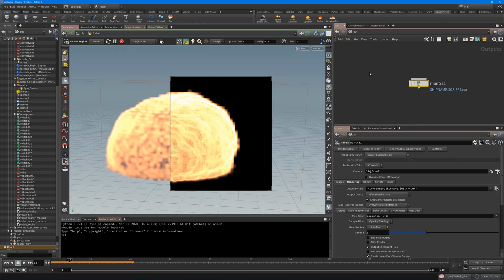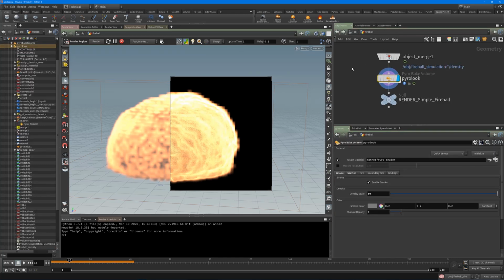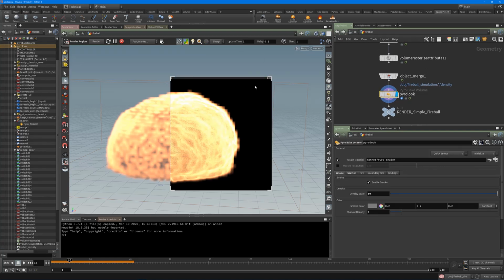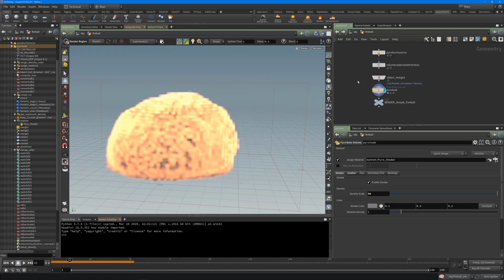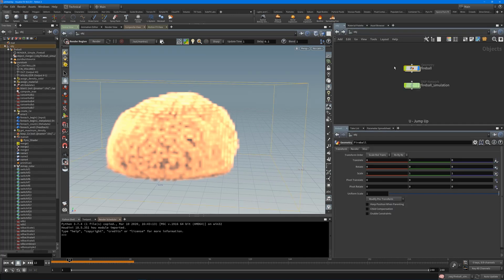So trying to address all those issues that we've had in the past working with Pyro. It's a low resolution that we're at right now, and you can see here, opacity samples need to be increased. We can do all of that. Standard workflows apply, so it's not that different when we actually get to the result, other than we have far fewer fields, much more efficient. So that's the first way we want to work.